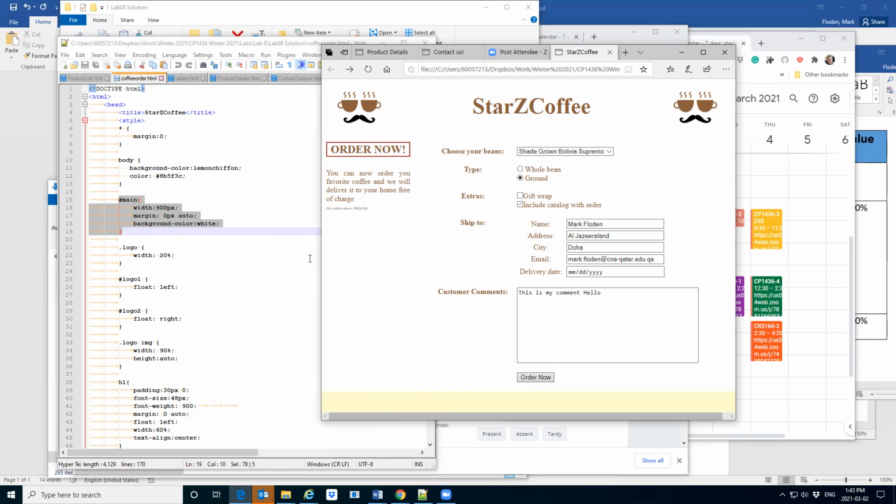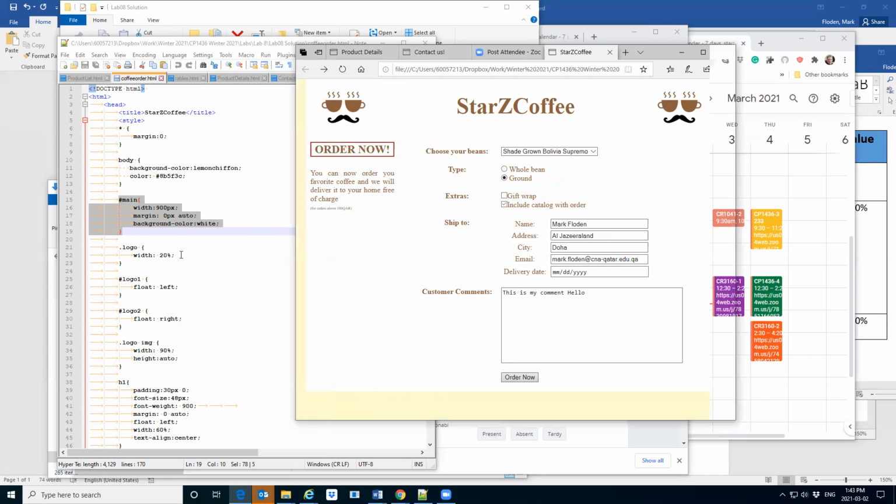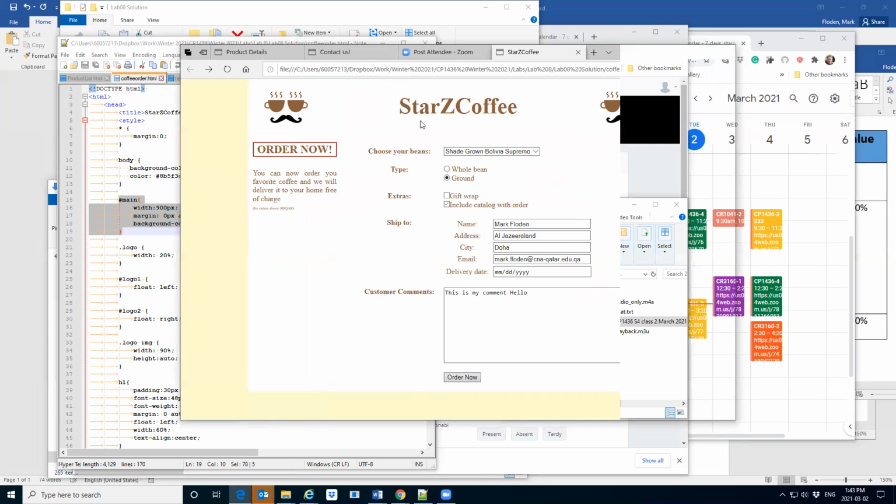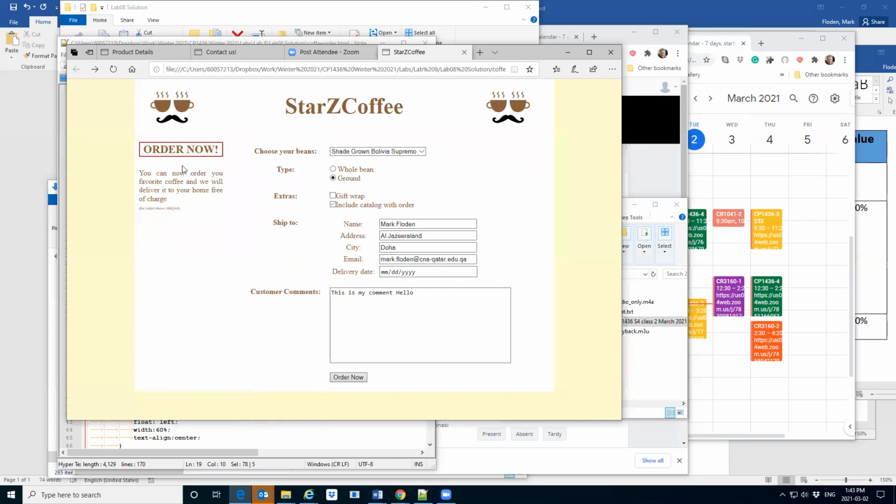and the main is white, and it has a limited size, a fixed width of 900 pixels. The main is our element which holds basically everything that's in here, but it is broken up into many sub elements. So we actually have a header, which includes two copies of the image plus a heading.